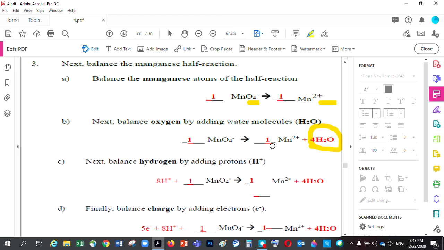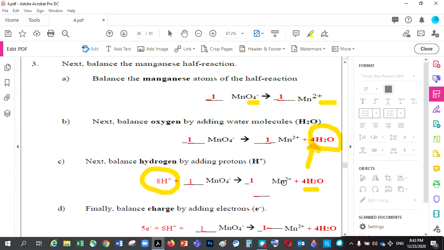Now, it looks like atom-wise they are balanced. However, when we introduce H2O, we now have hydrogen here, the protons. There are no protons on this side, so we have to bring 4 multiplied by 2, 8. So we have to add the 8 protons here with the permanganate to compensate for the 8 hydrogen this side. Correct? Is it balanced? No, by all means.